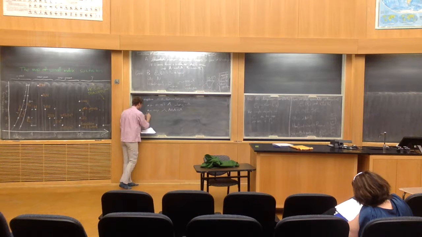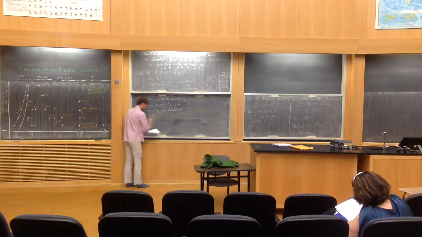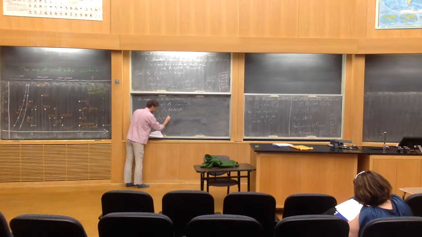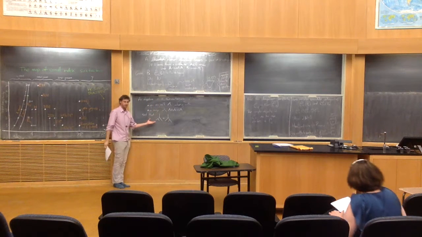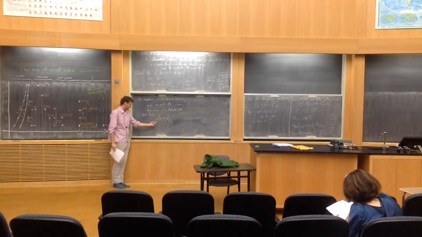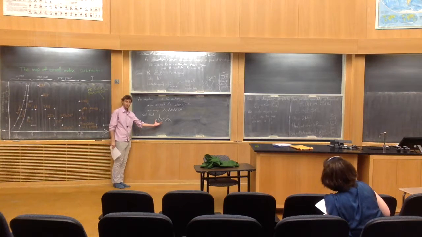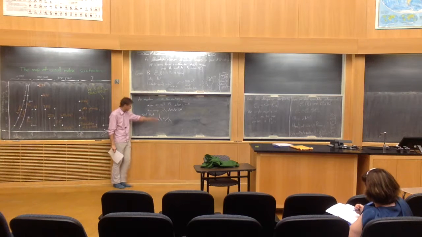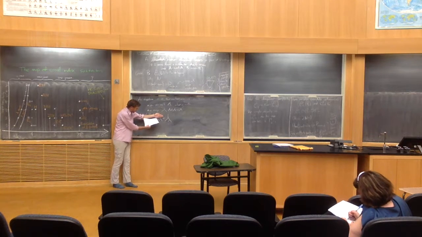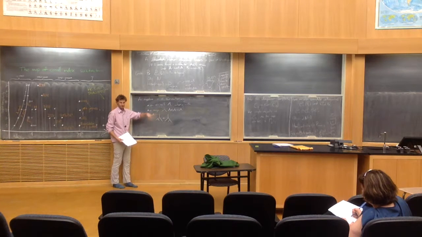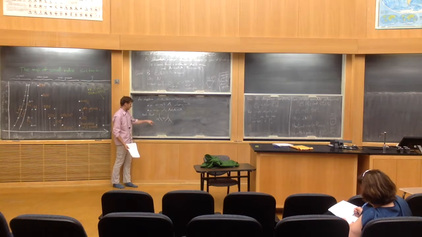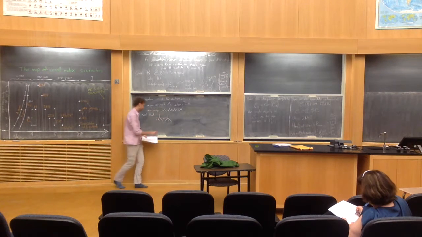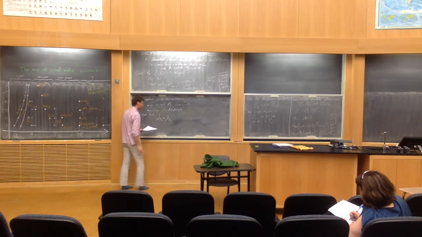Okay, and in this condition, since I've drawn the multiplication map as a diagram, it's easy to say what the condition is. The condition is just that we have an associative algebra object. And these are just pictures which you interpret in a tensor category in the usual way. Whenever you see two parts of the picture side by side, that means take the tensor product of those maps. So the lower half of that diagram is just the multiplication map tensored with the identity on A, and when you see things stacked above each other, you compose maps in the category. So these are both maps from A tensor A tensor A back to A. Okay. So that's an algebra.